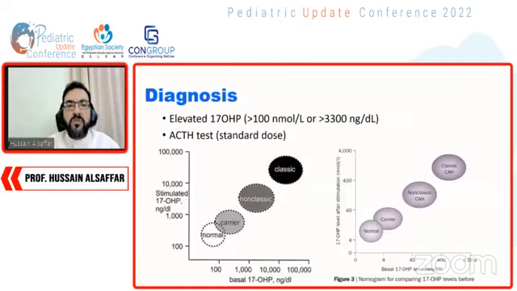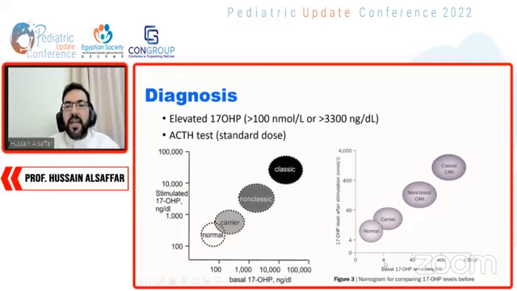During the diagnosis, we use this kind of nomogram. It's very helpful in our clinics and in our meetings with the biochem colleagues. So basically, for the basal 17-hydroxyprogesterone, we have 2 nomograms based on the unit used. This is in nanogram per deciliter, whereas this one is in nanomole per liter.